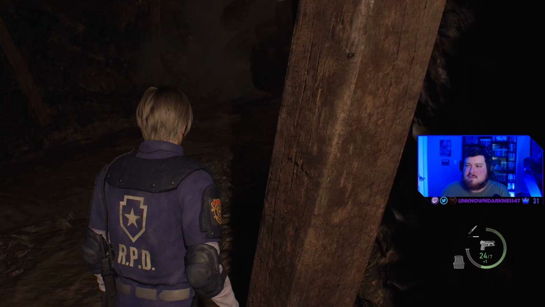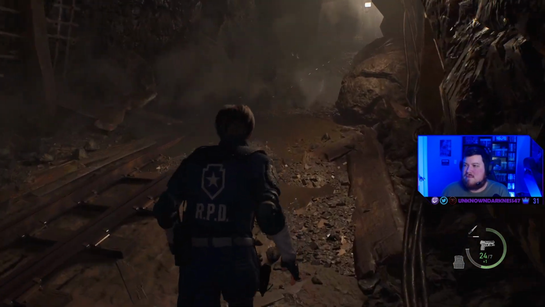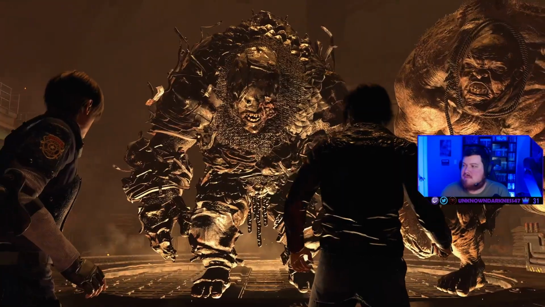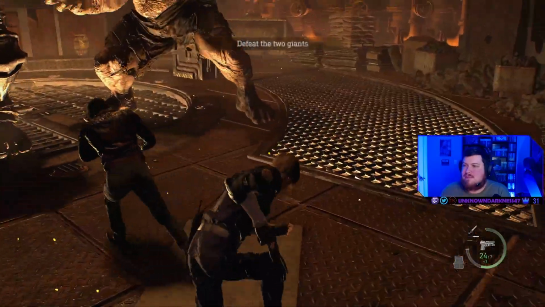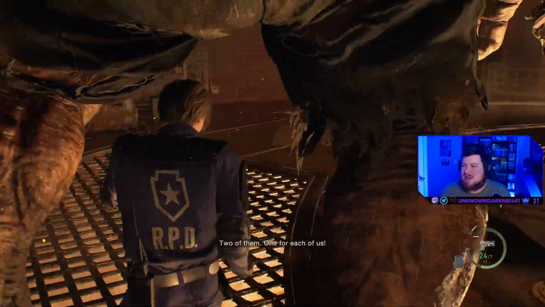The next chapter has two issues with a knife-only run. The first is we have to shoot a single bullet at the Double Gigante fight, to blow up the dynamite that Luis gets. Take care of the armored one, Luis. I got this guy.